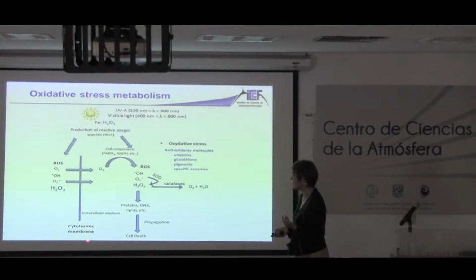For instance, here you have the cytoplasmic membrane, so this is inside the cell, this is outside. When you breathe oxygen, you are going to produce ROS. So you are going to produce OH radical, superoxide radicals, and H2O2. And what happens in your cells, if you don't have protection against these things, then you go to cell death. You're going to destroy the proteins, the DNA, and so on.